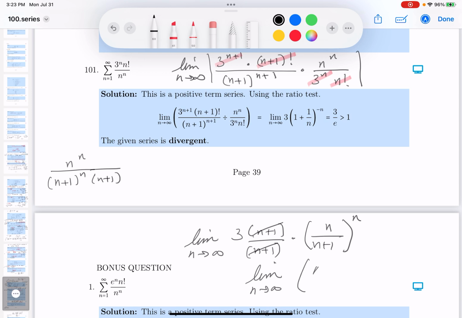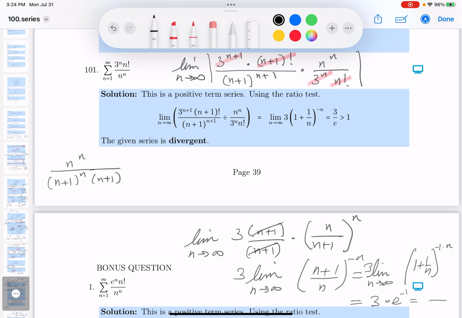I'm going to write this as n plus 1 over n to the minus n. So why do you do that? It looks like one of those best friend problems. So limit n goes to infinity. This will be 1 plus 1 over n to the minus n, or you could say minus 1 times n, right? You know what? I forgot the 3. Sorry about that. Which is going to give you 3 times that guy's limit, which can be e to the minus 1.